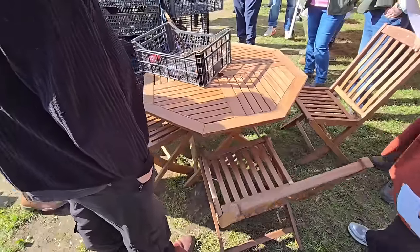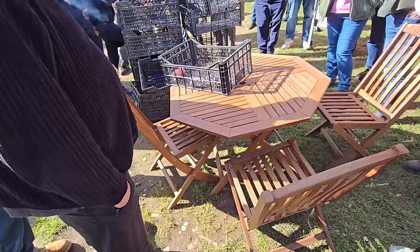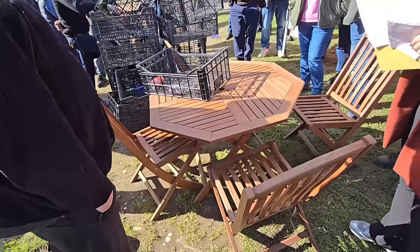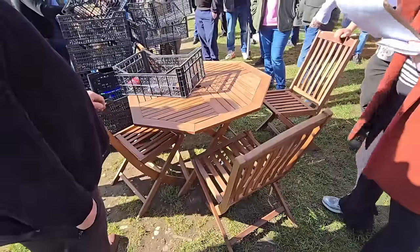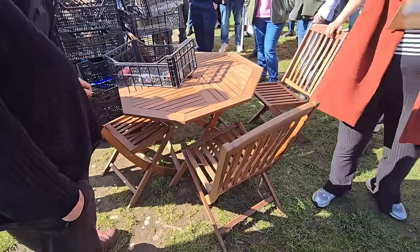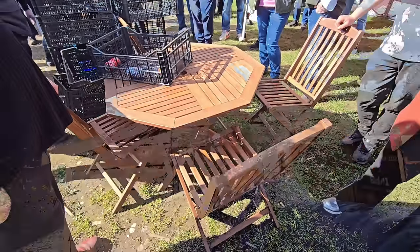And then on the table of wooden chairs, I have got a couple of bids with me. I'm going straight in at £30 on that. 35, 40 with me, 45, 50 with me, at me with 50. Go on. 55, at 60 with me, 65, 70 with me. At 70 with me. One more. 75. On the field at £75. Is there 80 anywhere for it? That's selling at £75.